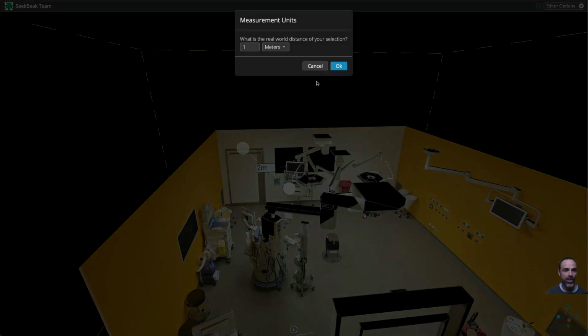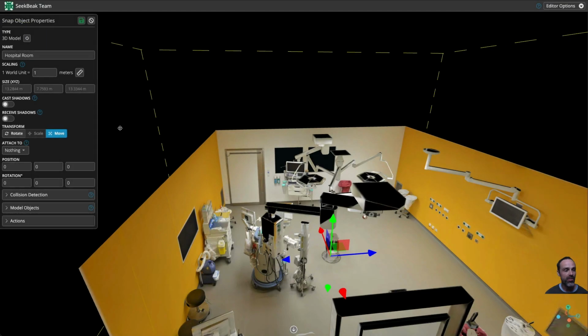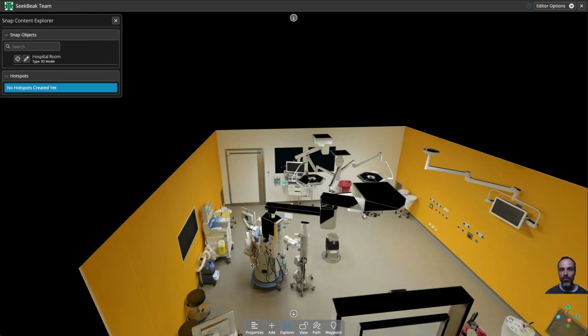I can just click here and cancel that because we don't need to save it. I'll just get out of there. Model's correct scale. Great. Second part is that notification that we got: set up a waypoint, because right now there's no starting camera position. So we're going to create a new waypoint, and then we're going to set that waypoint as our starting position.